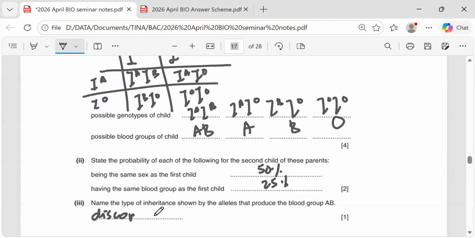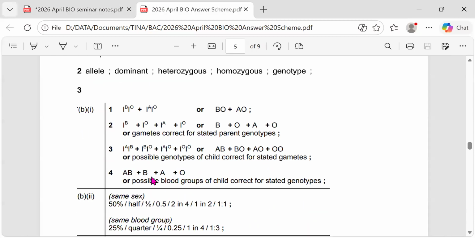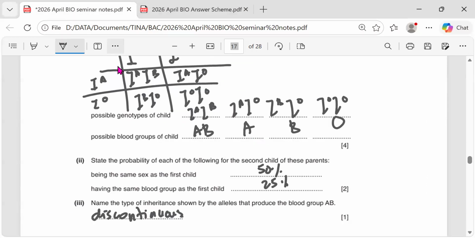What's the difference again? Discontinuous is the ones that are only genes. Continuous is genes as well. No, sorry, co-dominant. That's different. They're not asking about variation, they're asking co-dominant. I read wrongly. Co-dominance, because in AB, both are shown. The variation one is what type of variation? The discontinuous is like blood group and gender. You either have this or this. The continuous one is like height, like that.